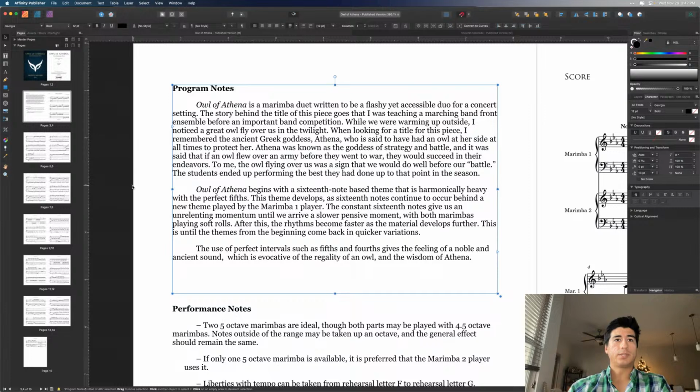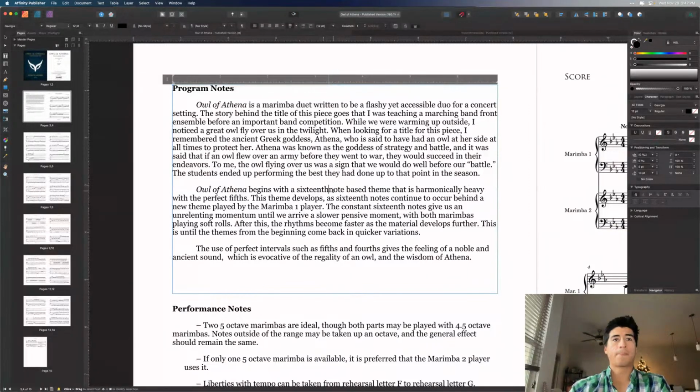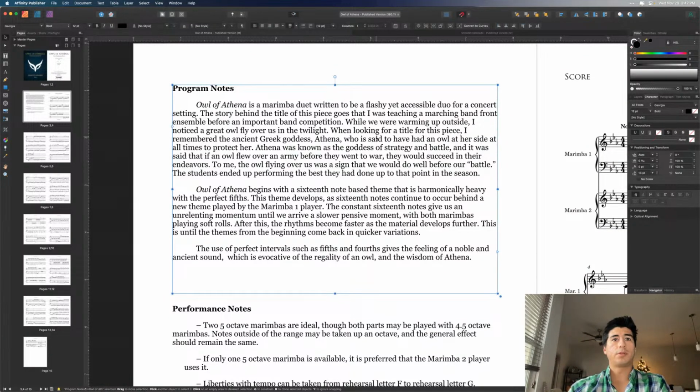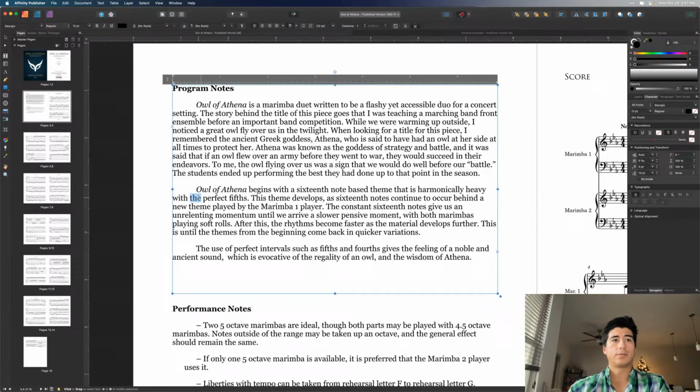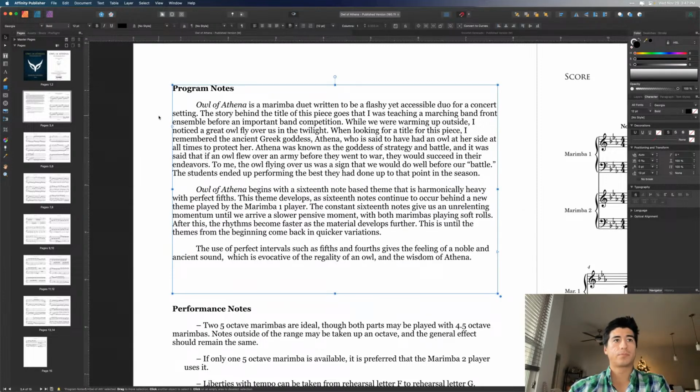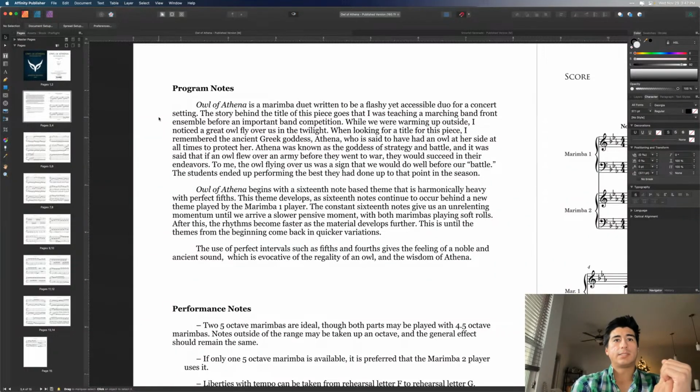Owl of Athena begins with a 16th note based theme that is harmonically heavy with perfect fifths. This theme develops as 16th notes continue to occur behind a new theme played by the marimba 1 player.